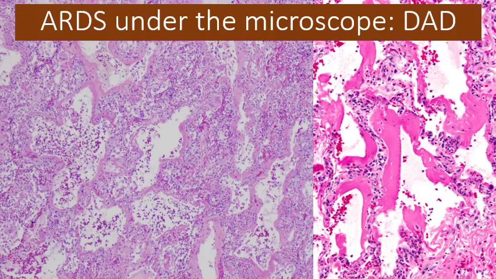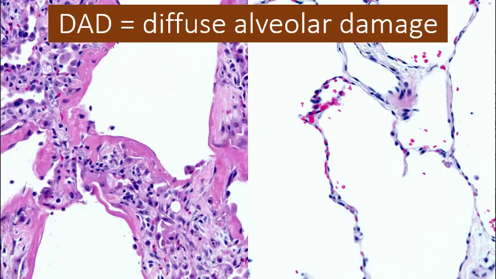This is what ARDS looks like under the microscope. It causes a series of changes that we as pathologists call diffuse alveolar damage, and this is what it looks like. This is not at all what a normal lung looks like, and I'll try to show you the difference between diffuse alveolar damage and a normal lung. So on the left hand side is a lung with diffuse alveolar damage. You can see these are the walls of the air sacs that we breathe through, and this is very, very highly magnified, so you're seeing a very close-up look that only a pathologist usually sees. On the right hand side is a completely normal lung, and you can see how thin the walls of the air sacs are. All the white stuff in between is just air, and then the tissue is the walls of the air sacs. I hope you can appreciate the difference.